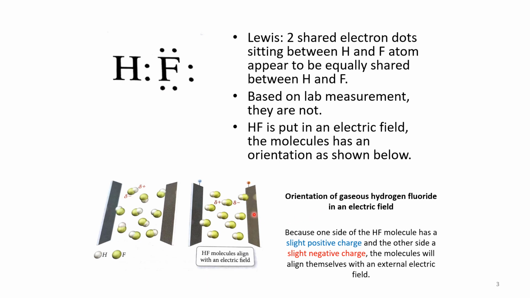So orientation of the gas hydrogen fluoride in the electrical field ini ditunjukkan kat sini, because one side of the hydrogen fluoride molecule has a slight positive charge and the other side has a slight negative charge. The molecule will align themselves with an external electrical field. Okay. So tadi saya lupa sebut, sebelum kita pasang medan electrical ni, dia dalam keadaan rawak, tetapi bila dia dipasang, dia akan align.